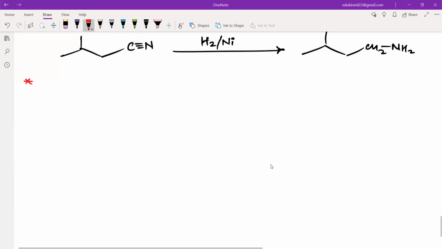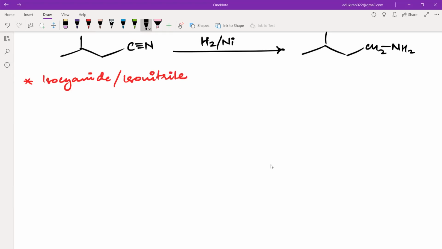Now the next reaction is with alkyl isocyanide, which we also call isonitrile. Same thing. In isonitrile, the difference is that here we have CN and there we have NC. So if I have CH3 bonded to a nitrogen which is triply bonded to a carbon atom, this is the bonding in isocyanide. This is methyl isocyanide. N is having 4 bonds.